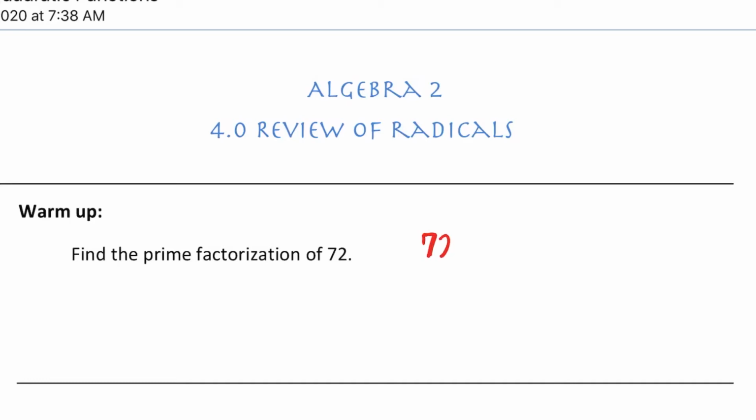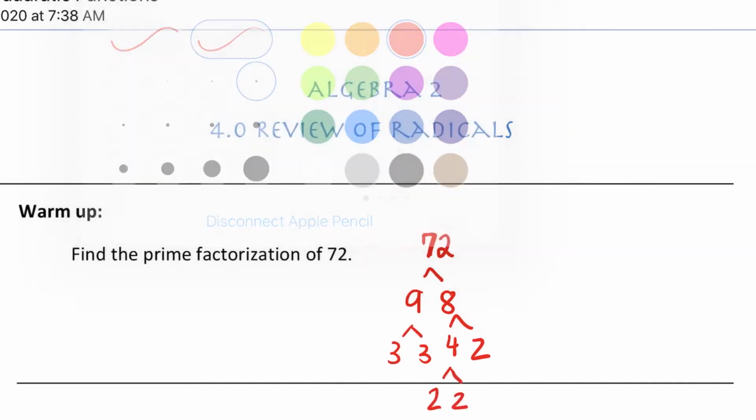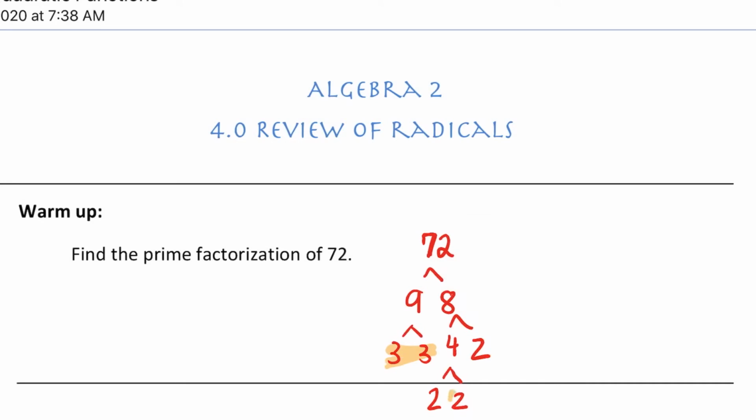So you are going to break down some radicals today, which you've done in geometry and Algebra 1. But the first step is making a factor tree. So like for 72, you could pick any two numbers that multiply to get you 72. I'm going to do 9 and 8, and then break those down into their factors. And when you get down to your prime numbers, your prime factorization is all those prime factors multiplied together.